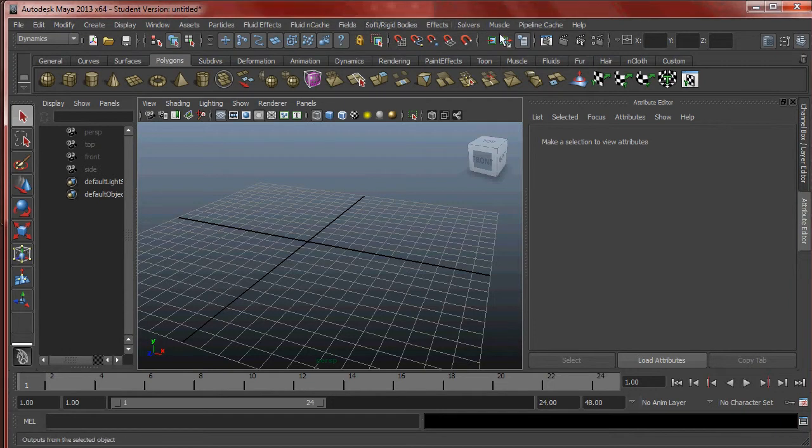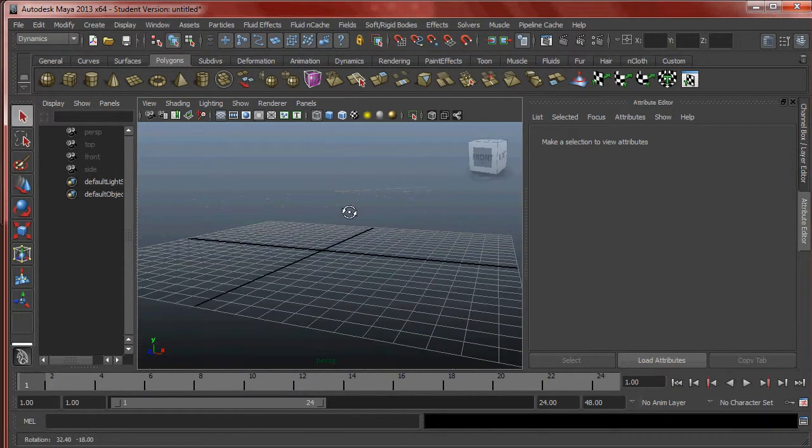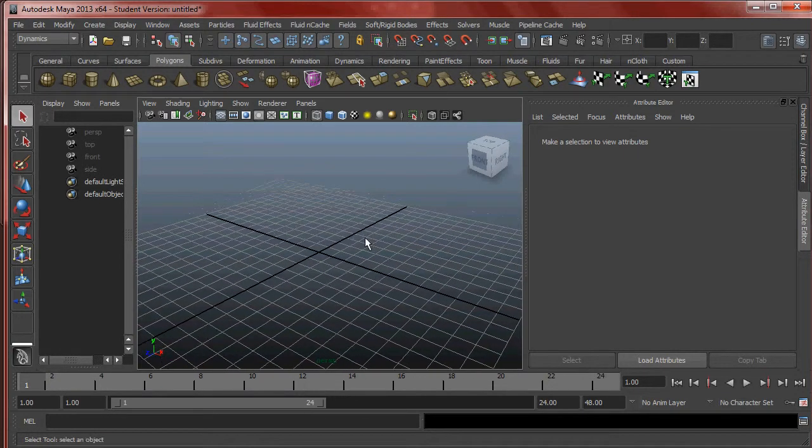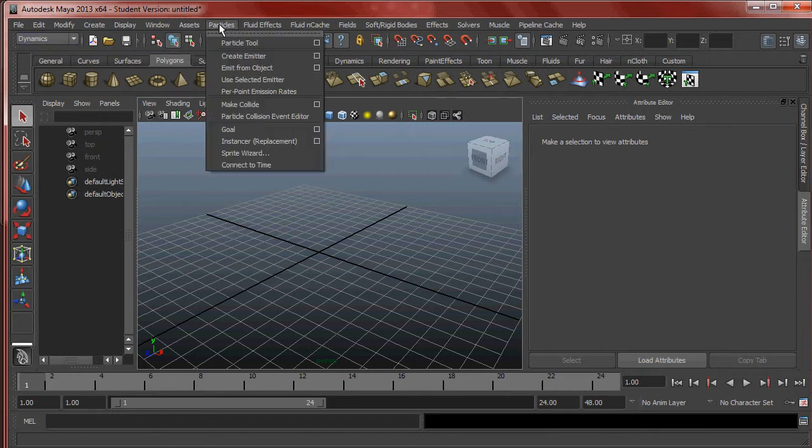They're not all physics-based. There's some muscle systems in there. These are highly specialized systems that give you an added oomph to your production. But today we're going to be talking about emitters and particles and all that good stuff, so we can get some really neat effects going, like sparks or snow or rain, something like that. Alright, so the first thing we're going to do is go to particles. Remember, we're in dynamics.